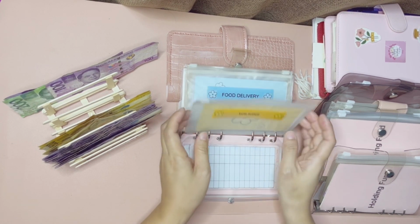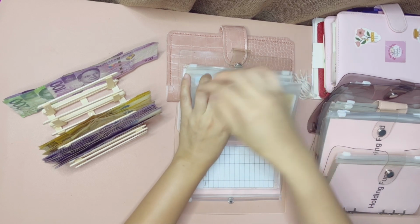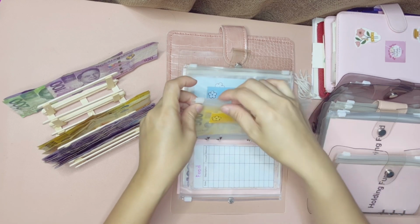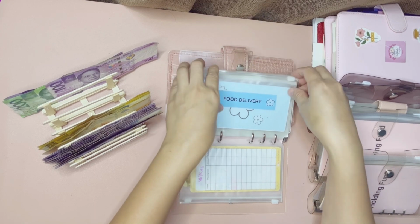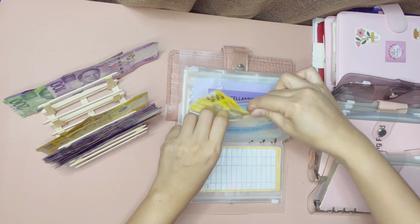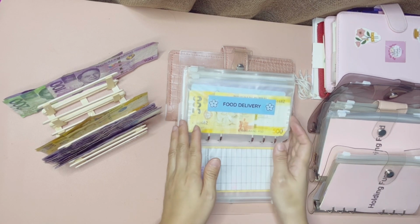Next up is Wilkins, and this is for our drinking water, which will get 500 pesos. So Wilkins is done. And then next up is food delivery. This will also get 500 pesos. This is if you are craving for McDonald's or Jollibee or Burger King. So this is for 2 weeks.